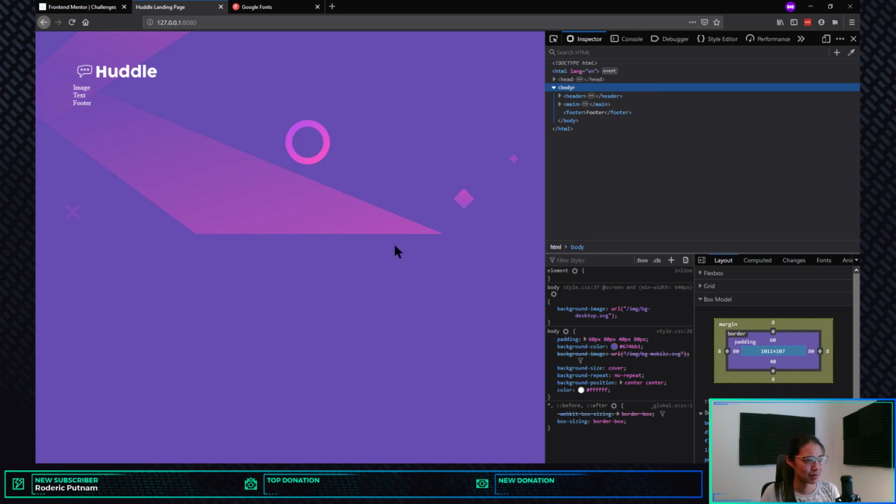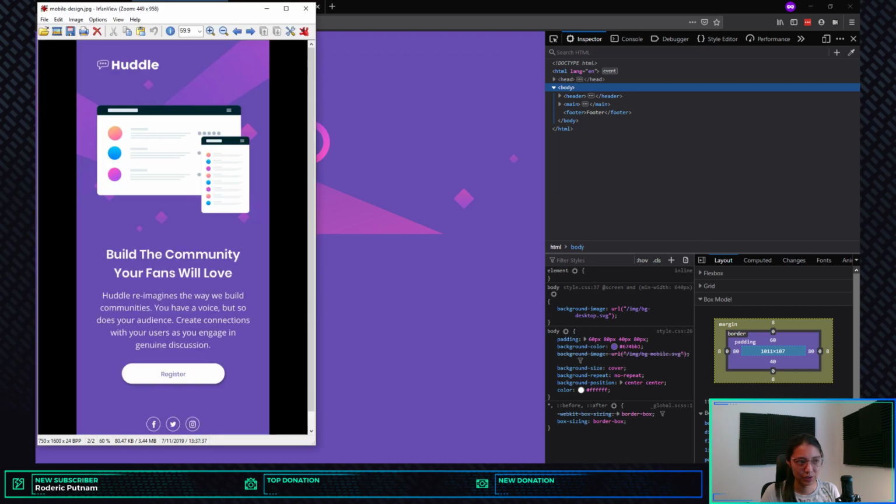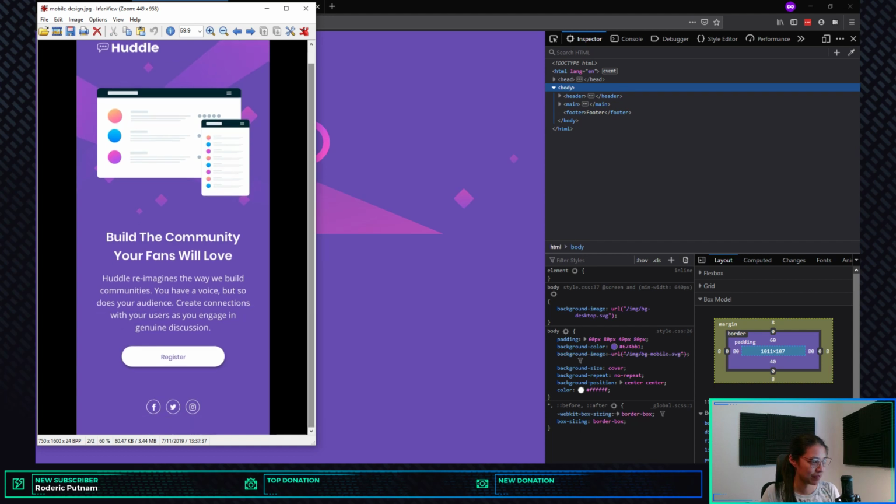Okay, so the next thing we actually want to do is the responsive padding. So we added padding, but that was actually the desktop stuff. So let's see what the padding is going to be for our mobile. Again, eyeballing, it's about, let's say 70 on the top. Looks like it might be the same on the bottom.